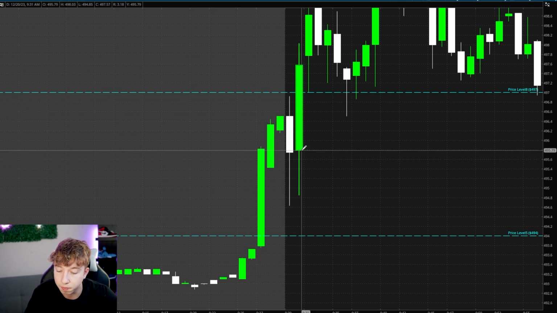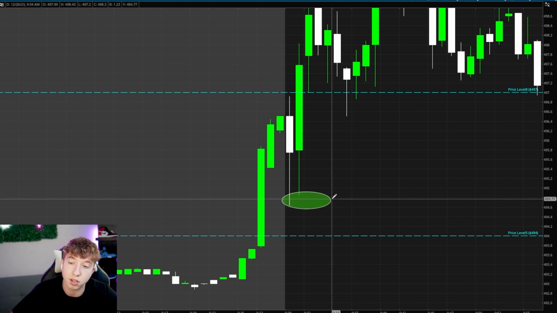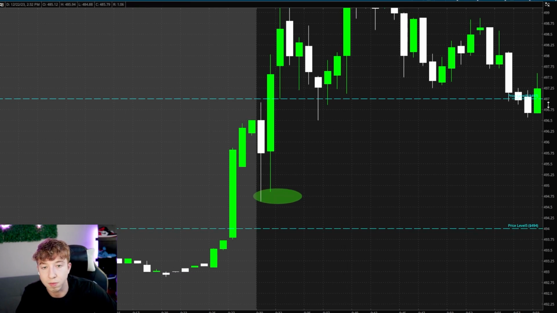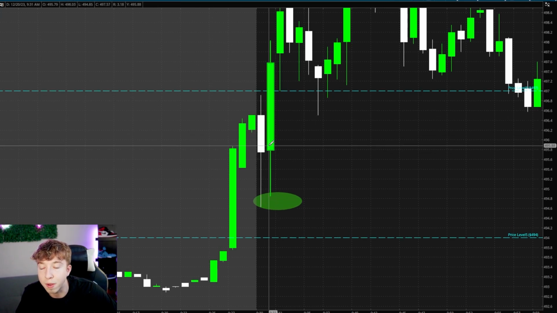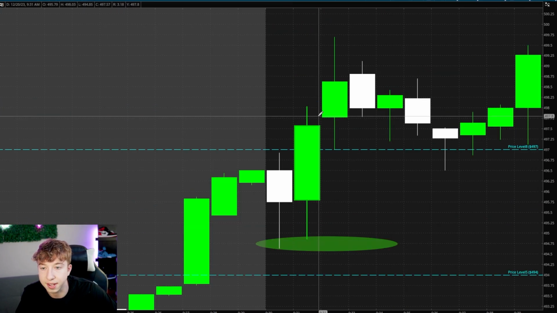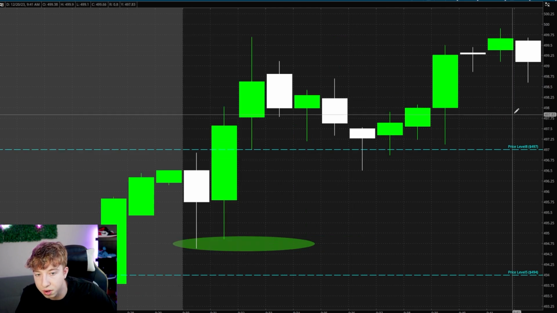Then this opens up, comes down, retests it, doesn't get below this low, which means that buyers are there and sellers are not allowing this thing to dump below the previous candle, which means that sellers are not as strong, and the buyers were able to literally turn these sellers around, turn it from red to green. That's what I like to see. Next thing you know, momentum's coming in crazy. We're flying. There's the breakout. Boom. That's exactly what I like to see at 497.